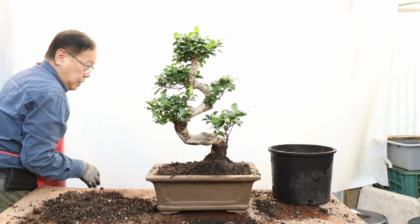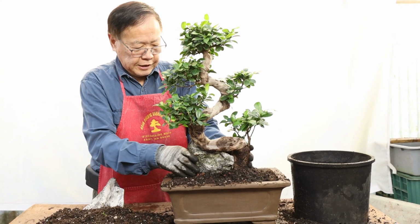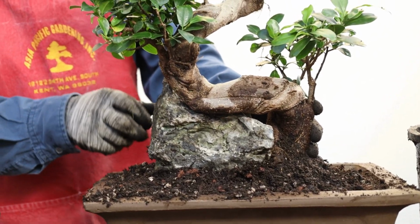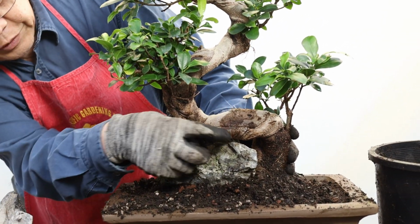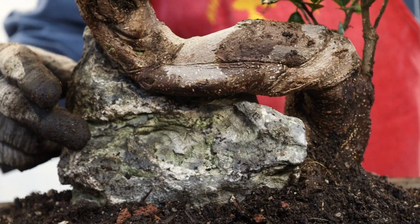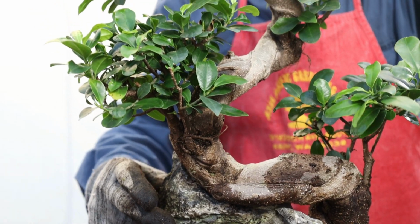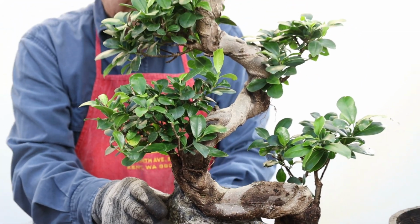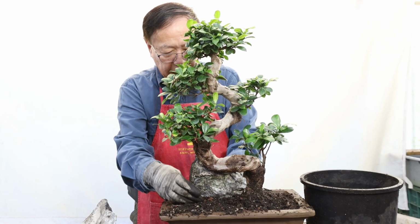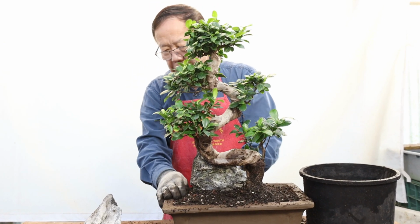And also looking for the stone, maybe. Now we selected the stone right here to cooperate with the tree and add some character. And this is the Ying Stone. You can see the tree just attached to the stone. Looks perfect to decorate it. Then, not only the tree put in the pot, that would be a different upgrade right here. Let's grab some moss, see what they look like.